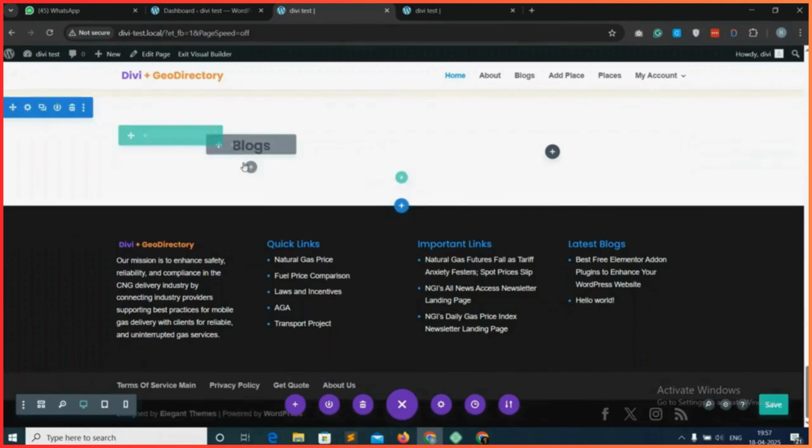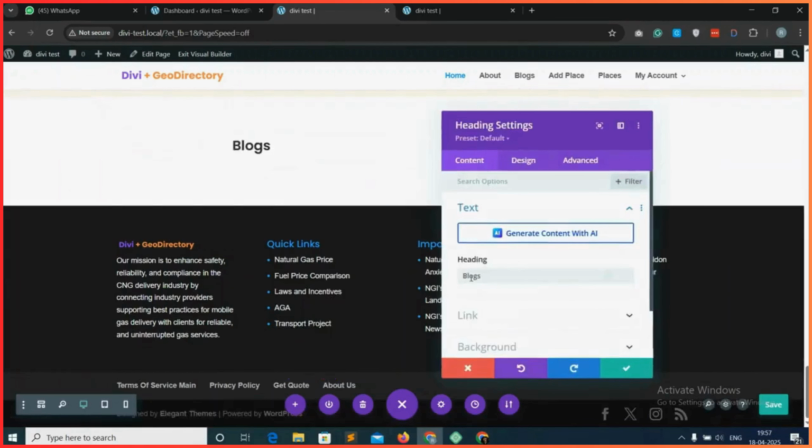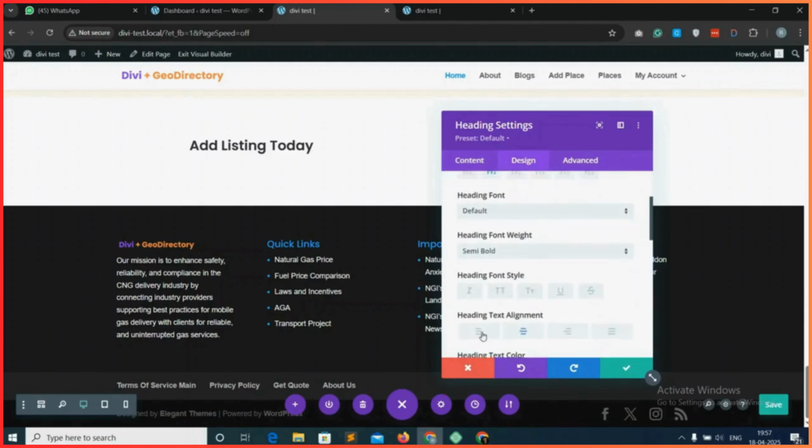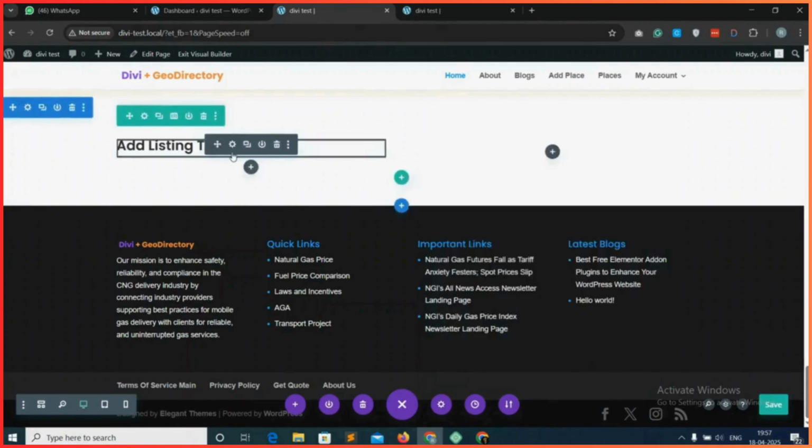For this, coming on to its settings, we will write add listing today. Then coming on to its design, coming on to its heading text, we will change its alignment to left. Now we will save it, and then below this we will be adding a small text.